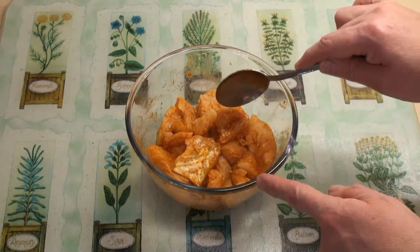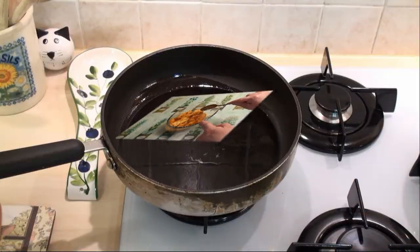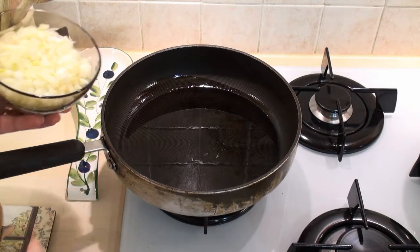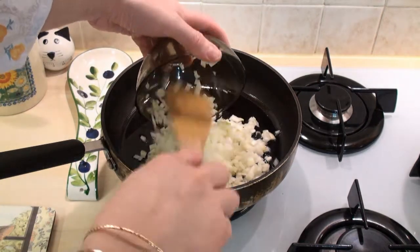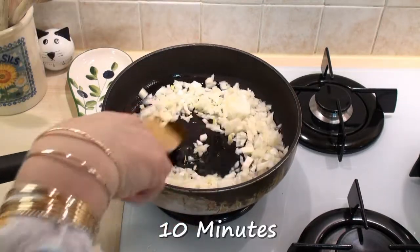Now cover and leave to marinate in the fridge for at least 1 hour. I've heated 3 tablespoons of vegetable oil in a pan on a medium heat, and I'm going to add in the onions and fry them for about 10 minutes until they're nice and brown.